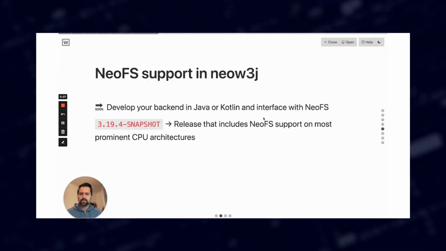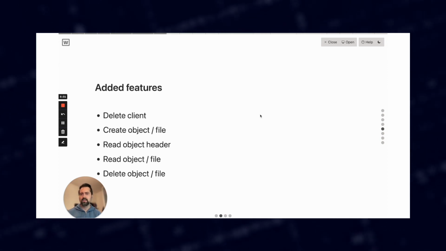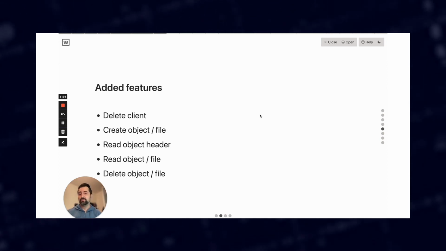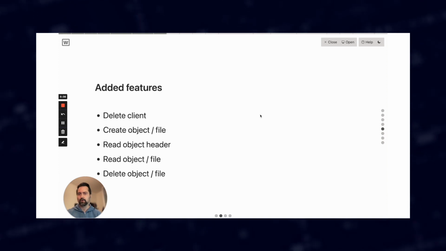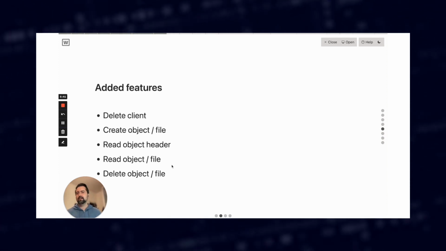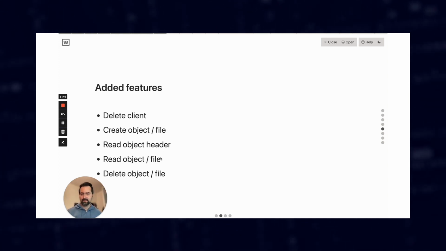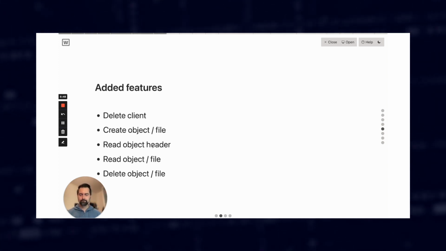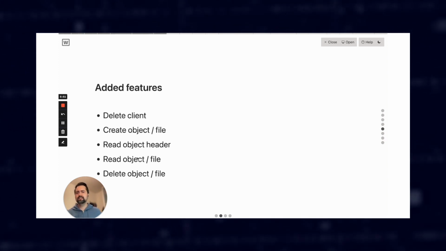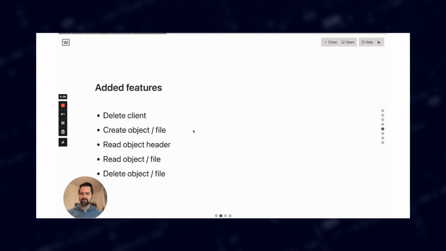Coming back to the presentation, in this snapshot version of Neo3j we added the features that were missing for the NeoFS support, which were creating objects, deleting objects, and reading files, both the header and the content of the files. So now with these new features, we must say that it's almost feature complete.